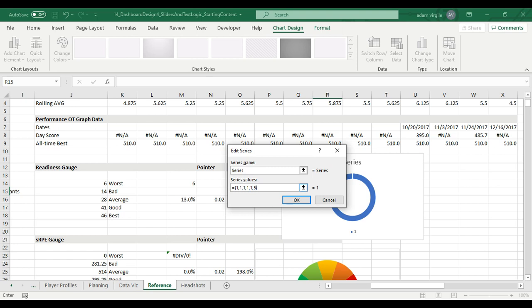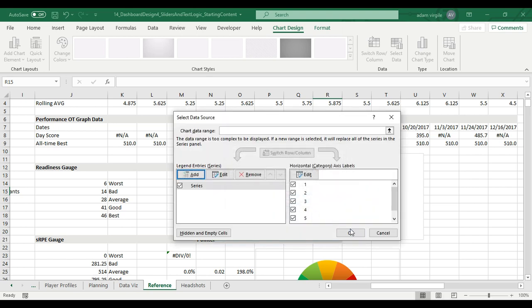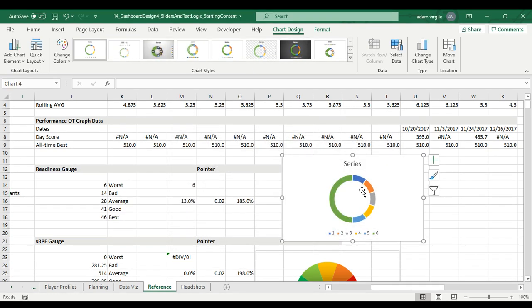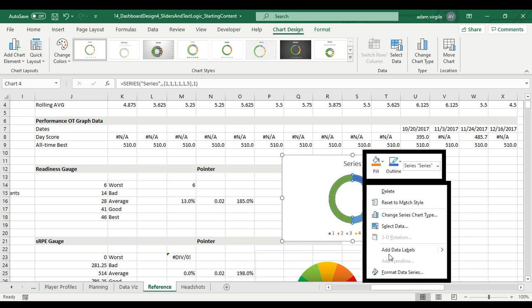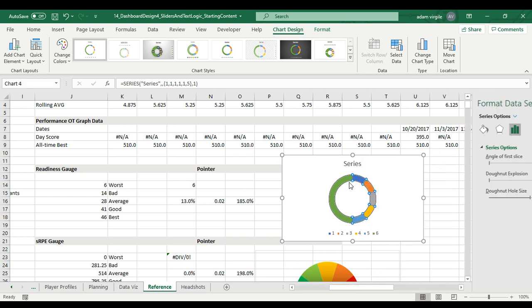Now this is dictated. Why did I do that? Well, we have 1, 2, 3, 4, 5 categories. That's why. If you had 10 different categories, you could do 10 ones and the number 10. But when I do this, you're going to see what's going to happen here, where 1, 2, 3, 4, 5 categories, and then there's kind of this extra space over here. Now, the way that we make this look like a gauge is not too difficult. We're going to right-click, Format Data Series here.